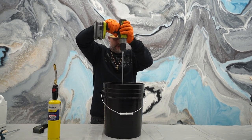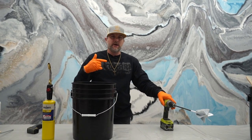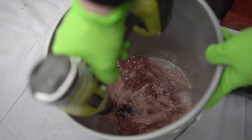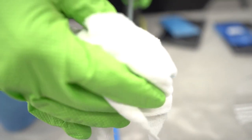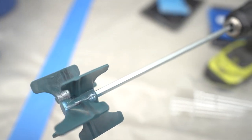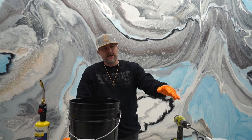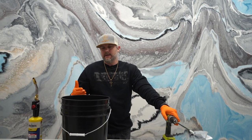All right, guys, there you have it. So what I like to do when I'm done mixing is clean my paddle wheel in a bucket of denatured alcohol. We'll show you a clip of that. Put your paddle in there, spin it a couple times, forward and reverse, pull it out, clean your shaft off, and then you'll have a perfectly new paddle wheel to use every time. You can keep those buckets, slap a lid on them, and use them over and over before you have to replace the denatured alcohol in it. Very, very cool tip, and it saves your paddles from building up resin, because that'll eventually start to flake off and get in your mixes.